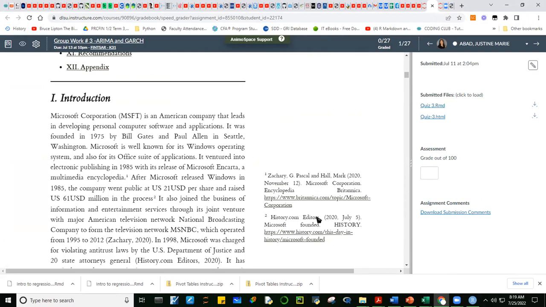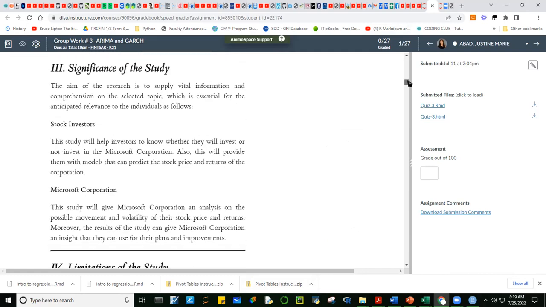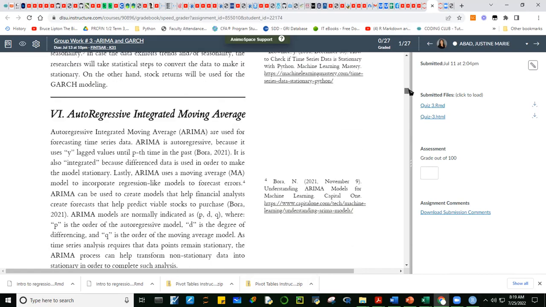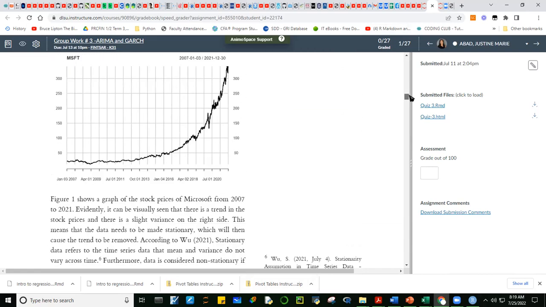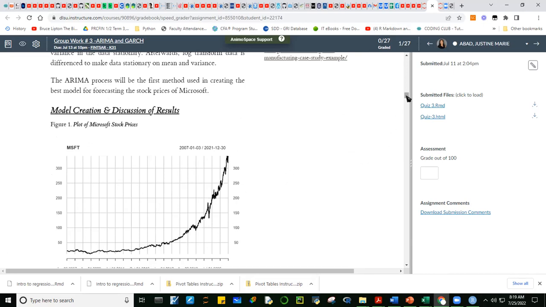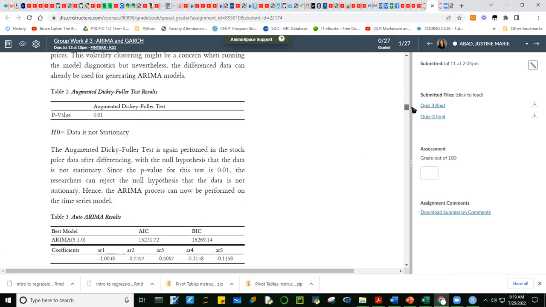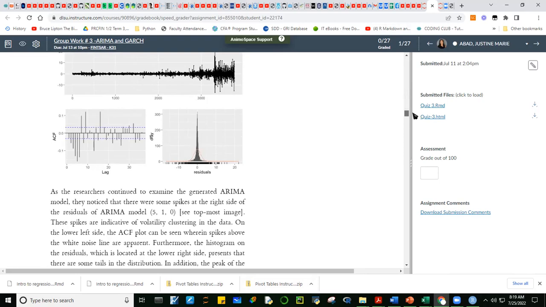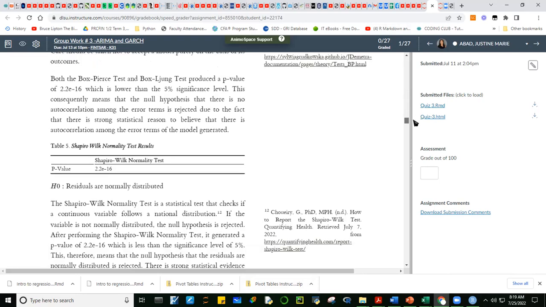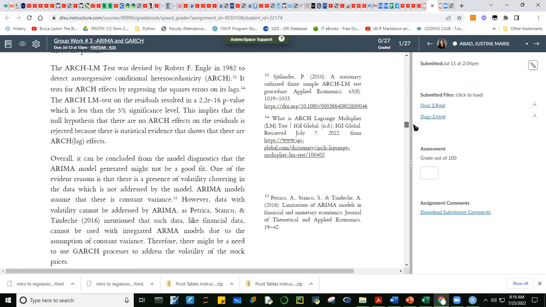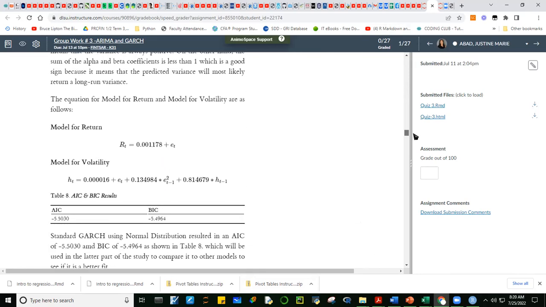You see here, this is one way of writing your footnotes. It's on the side rather than below. Just want to share with you, show this to you. So you can of course create a plot also in R Markdown. So this is a well-written output. And incidentally, guys, this group got a grade of 4.